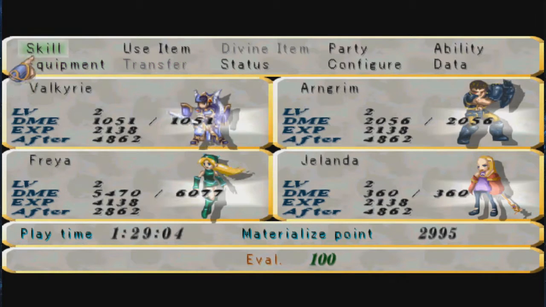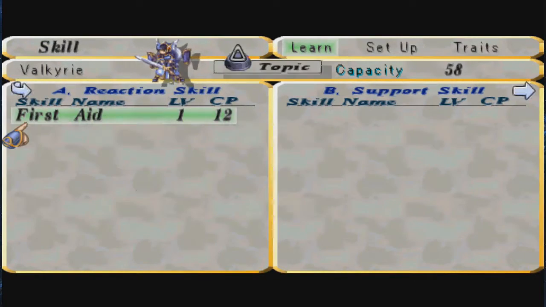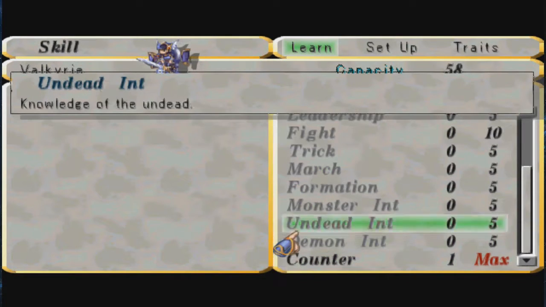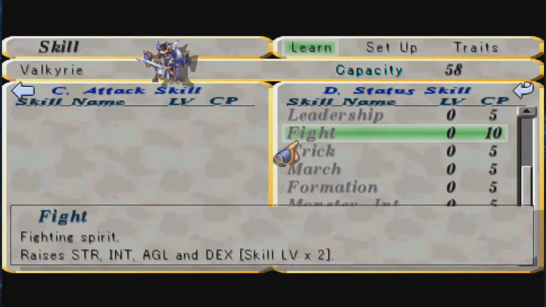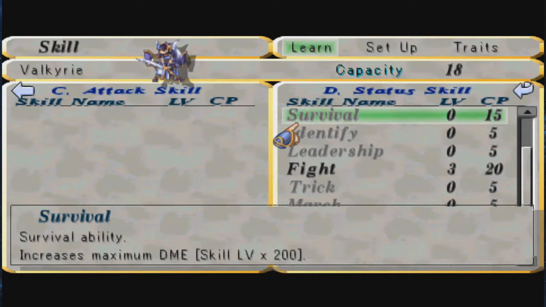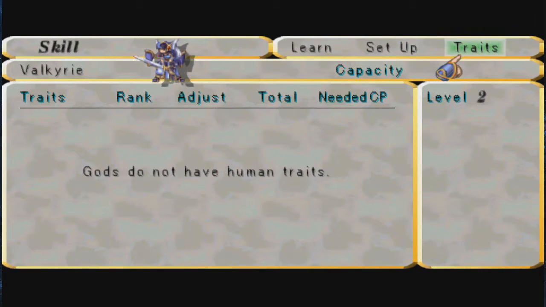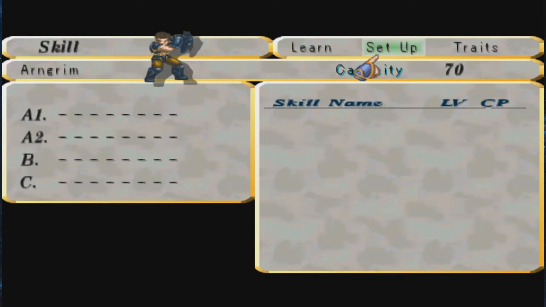That's fine. The other part that came up was skills. In Lenneth's case, she only has one menu to bother with, and so we're going to go through, and many of these raise stats. Int raised by skill level times 1. Strength, intelligence, agility, and dex raised by 2, so that's really just stats up all around. Survival, DME raised, which is divine magical energy. Traits. Gods do not have human traits, but humans do.